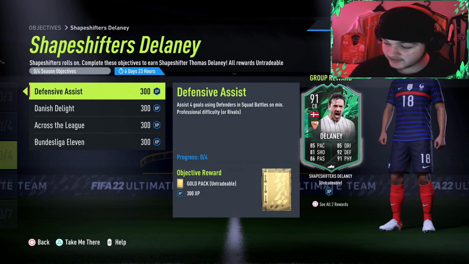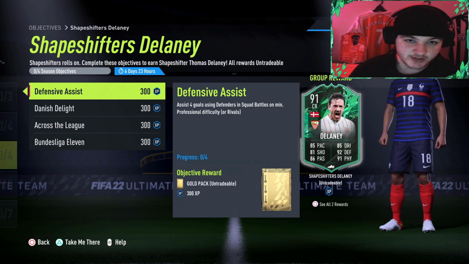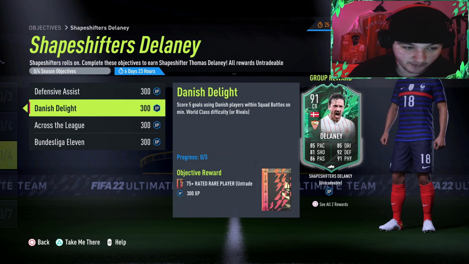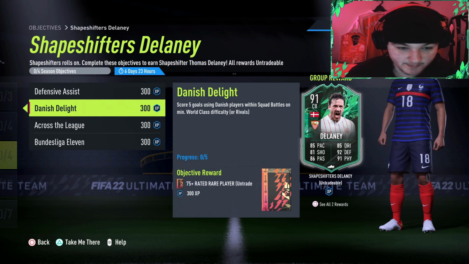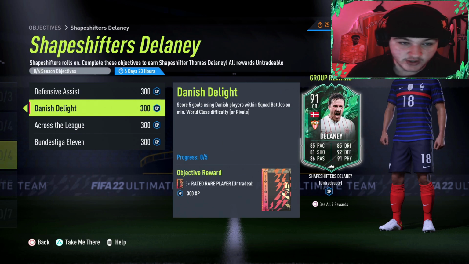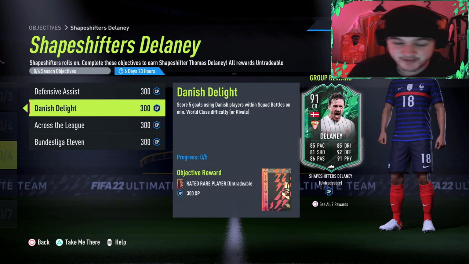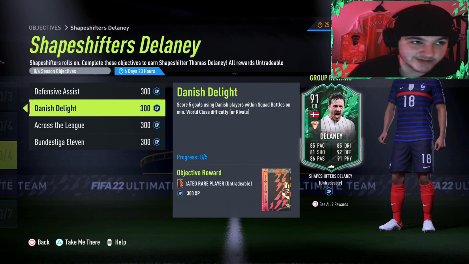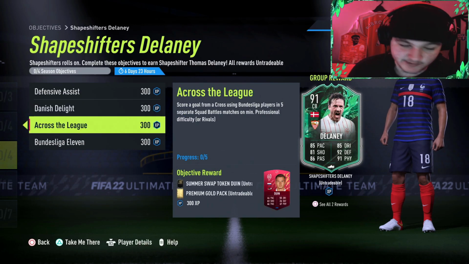So lads, that will bring me to the end of the objectives guide. Just a little recap: assist 4 goals using defenders. You'll want to pause straight away and move your defenders up front. Score 5 goals using Danish players. Poulsen is going to be your target man, and it's only 5 goals. It's not in separate matches, so after you get those 5 goals, you could make your super sub, or after you get maybe 3 goals, 2 goals in one match, make that super sub, make your life a little bit easier. And then after you get the 5 goals, you could swap him out for a gold rare Malian, who is obviously Bundesliga and is much better as well.